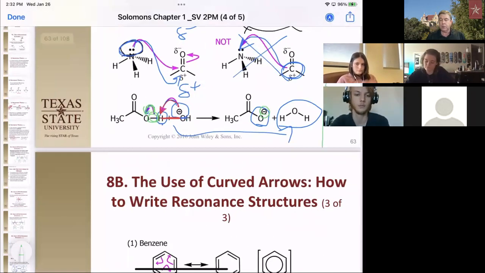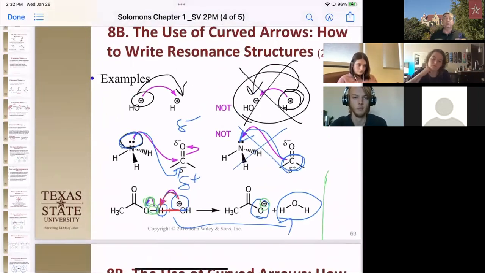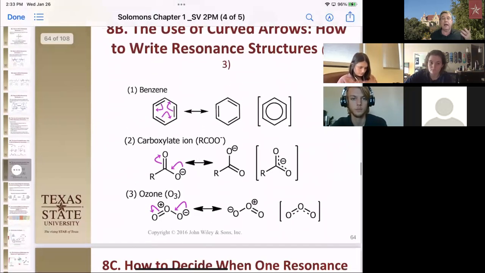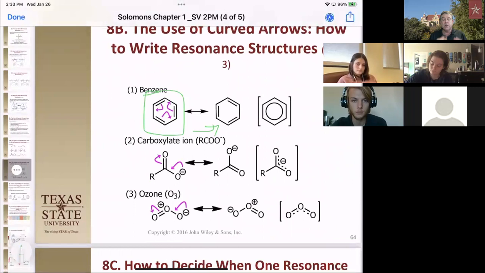Okay, so the third example here shows that you can move more than one set of electrons at one time. And remember, in the resonance structure with the carbonate, we actually moved lone pair electrons, and then we also moved double bond electrons. We can move those at the same time. So two sets of electrons moved in each of those examples. Okay, so can we extend that? Yes, we can actually have a resonance structure where we have double bond, single bond, double bond, single bond, double bond, single bond in a ring. And guess what? All three of those can exchange to give us our new resonance structure.